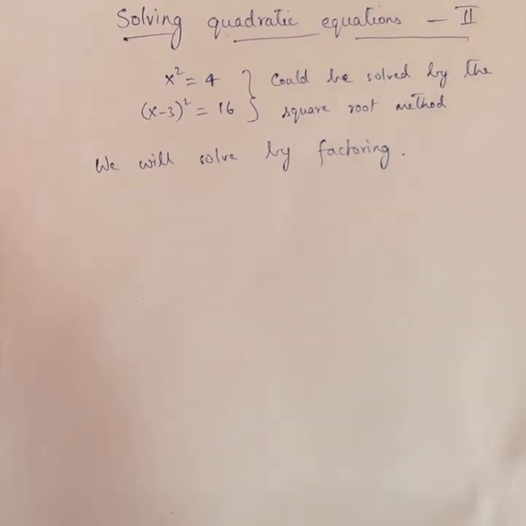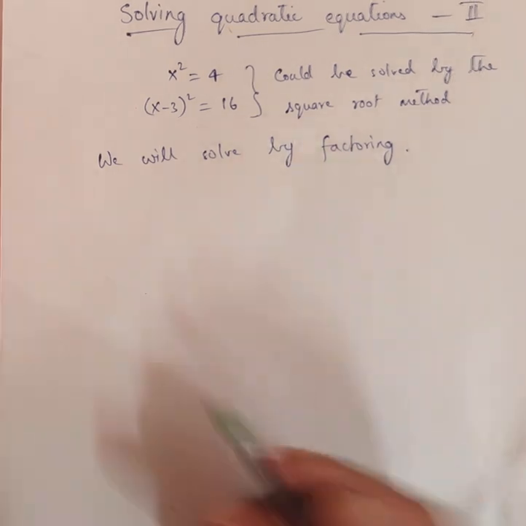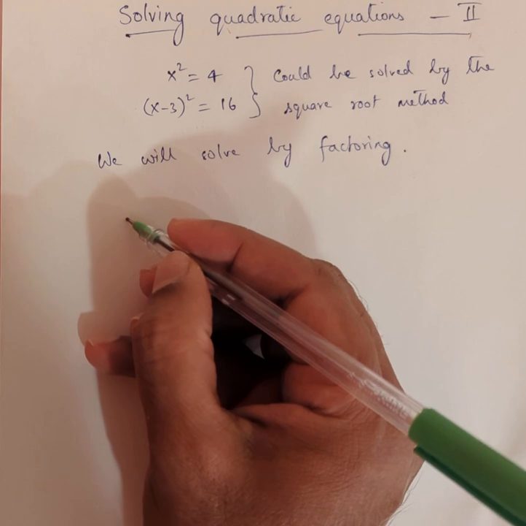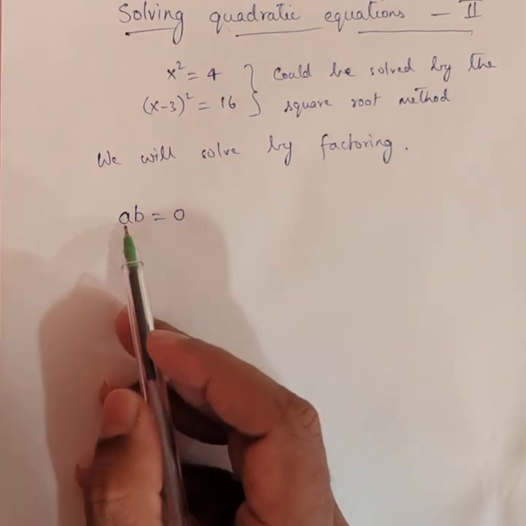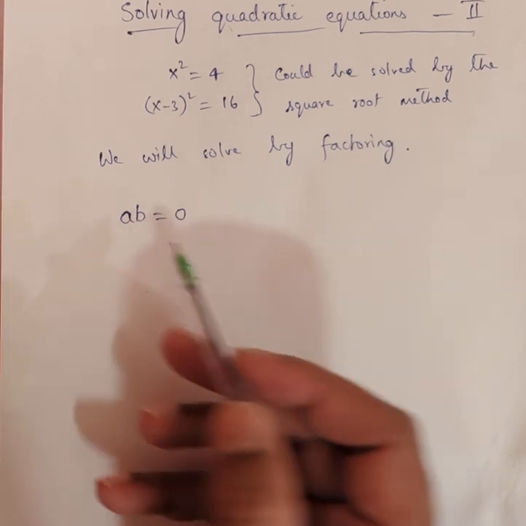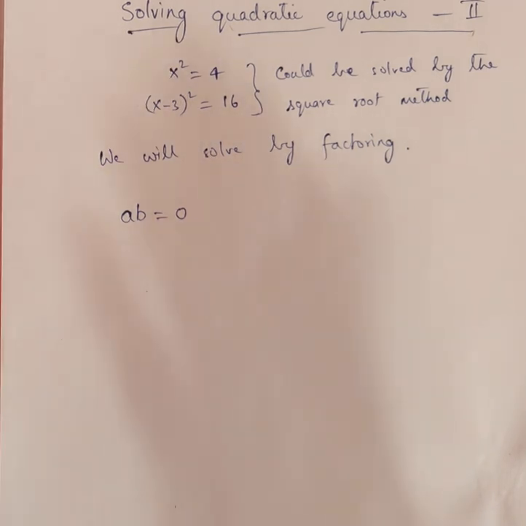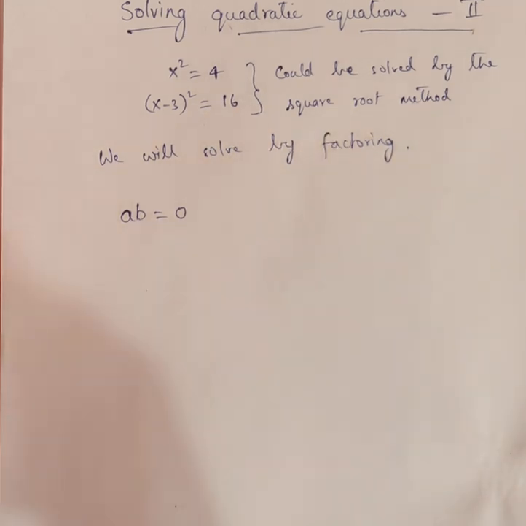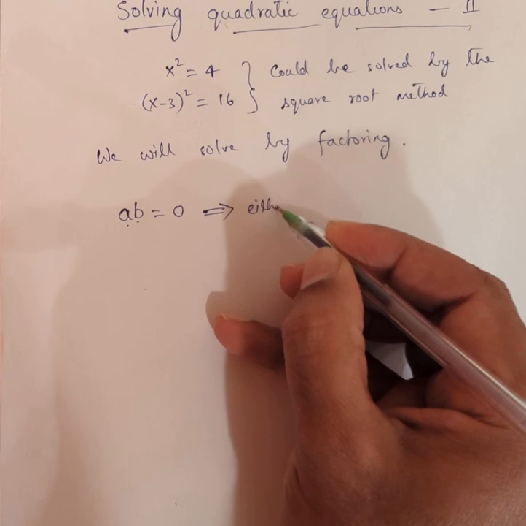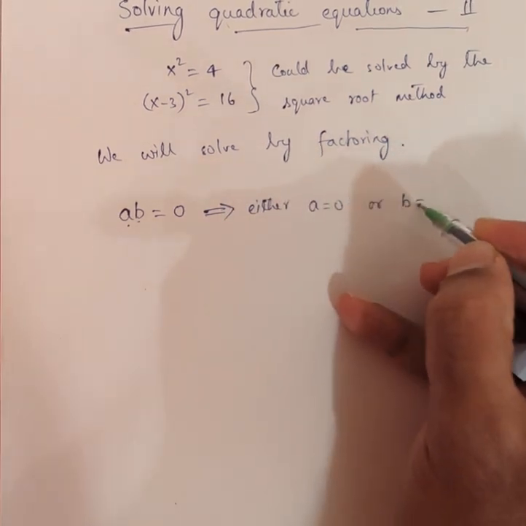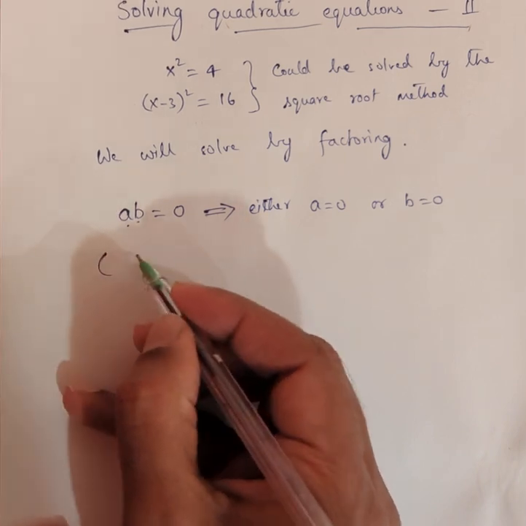Now, before I get into the real mechanics of solving by factoring, I want to tell you why it works. I want to motivate you for the reason it works. Now, if you have two real numbers, say A and B are real numbers, if their product is 0, what can you say? One of them has to be 0, because if this is not 0 and that's not 0, then you're not going to get their product equal to 0. See, something like negative 2 plus 2 will give you 0, but negative 2 times 2, a negative times positive, won't give you 0. It will just give you another negative number. So whenever you have product of two real numbers equal to 0, then you can conclude either A equals 0 or B equals 0.